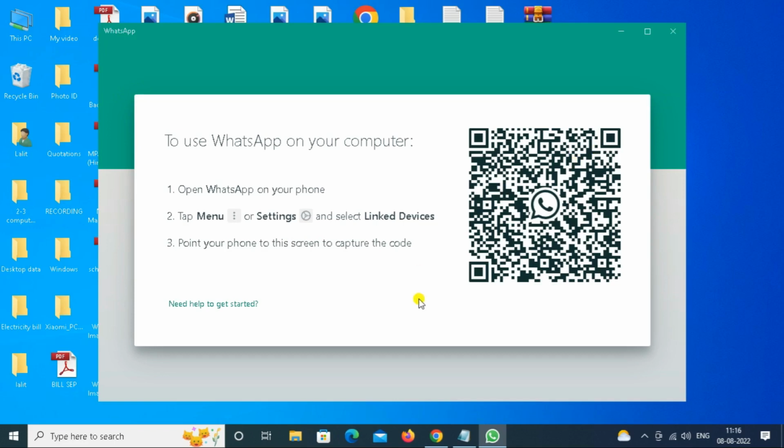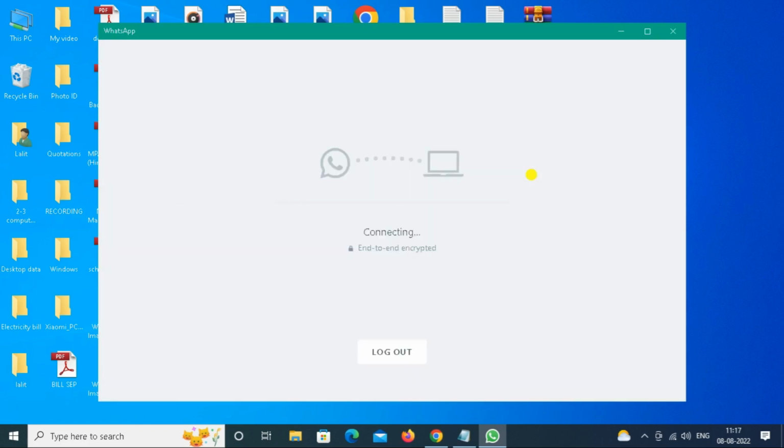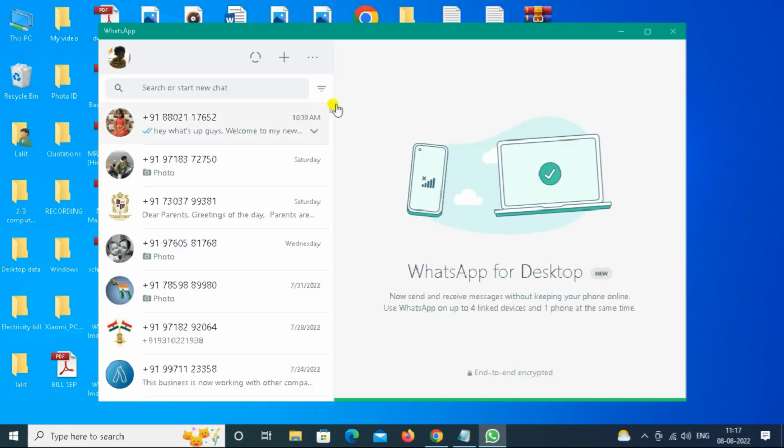Okay, so now I'm going to show you how you can use the WhatsApp on the computer. Okay, so it's showing us the barcode here. Okay, we need to just simply scan it from our WhatsApp. Like, let me scan it from my computer. Okay, I just scan it from my cell phone. Okay, so now you can see it's trying to open my WhatsApp on my computer. So friend, now you can see my WhatsApp is open on my computer. Okay, so let me close it.